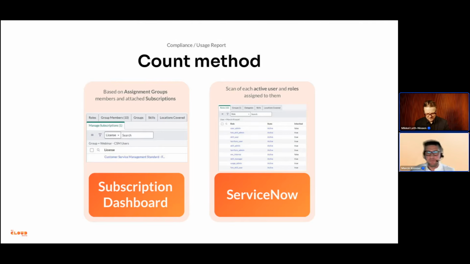So Martin, we actually have a question from Katja. Maybe I could just bring that in here, because that's a bit in reference to the count method. Katja is asking, can we distinguish whether a user with a license has logged into the portal or the core system? And then just ask if that's the backend fulfiller side of things. So, I mean, that's referring to, can we report on actual usage? And what we're talking about here is allocations, right? Can you elaborate a bit on that? Is it possible to check in on the actual usage?